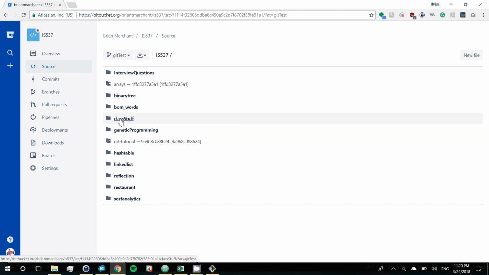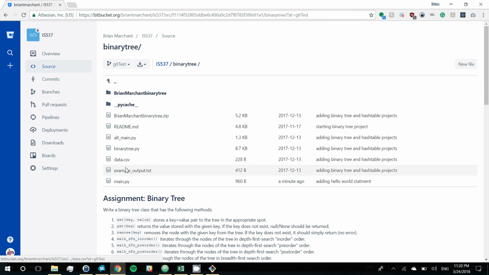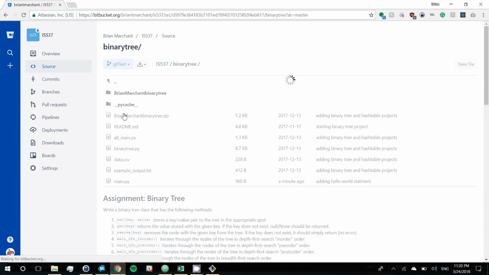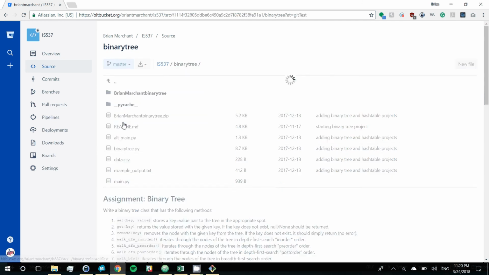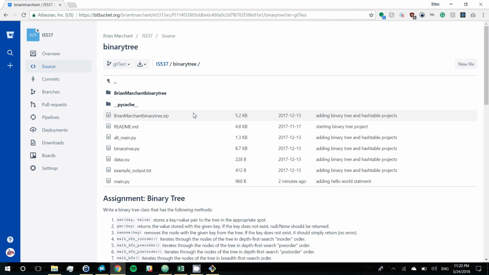If we go into git test, and then the binary tree main.py file, it says changed a minute ago, adding hello world statement. So we just committed all of those changes to the git test branch on our remote repository. And if you look on master, it doesn't show that commit message. So those changes have only been made on this test branch.